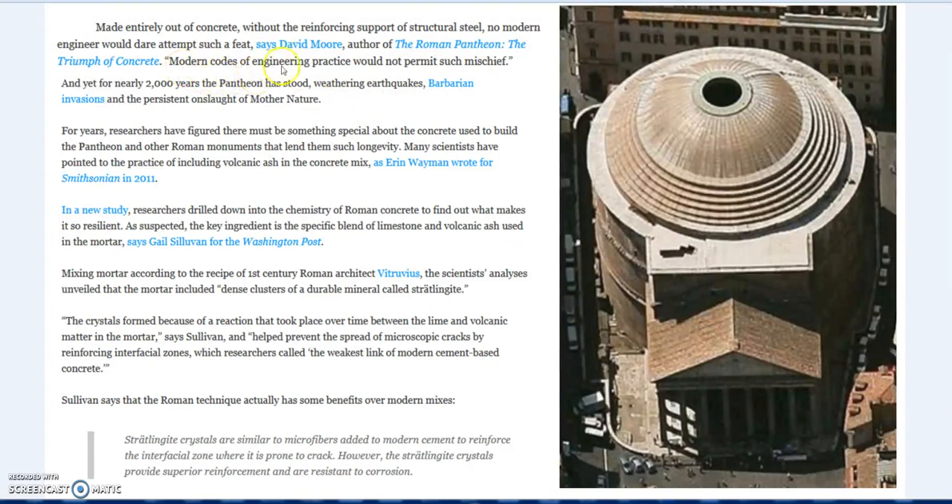The Pantheon is entirely made of concrete, and modern codes of engineering practice would not permit such a structure. It's often said we can't repeat this with modern technology, but we can. Even claims that modern cranes can't lift the largest ancient stones are wrong - the largest stone moved in antiquity can be moved by a single mobile crane, and mobile cranes are actually the weakest type. For instance, the trilithons at Baalbek - we could cut many of them and place them with a single modern mobile crane that you just call on the phone and it drives up. We can do this.